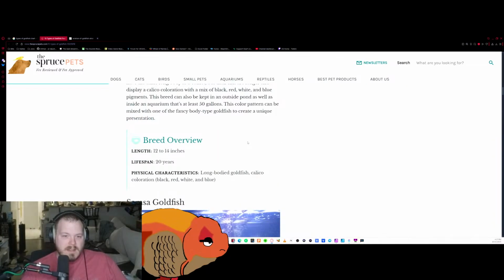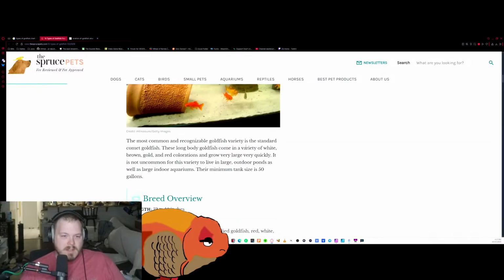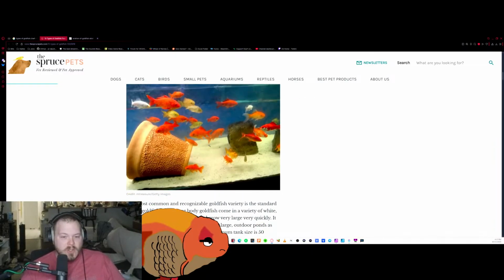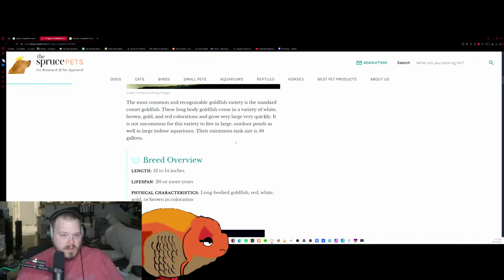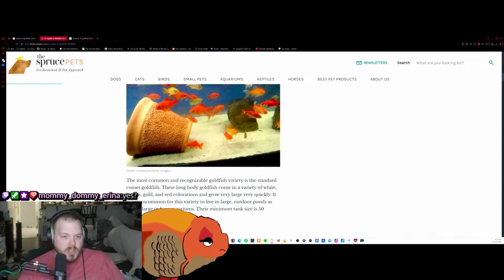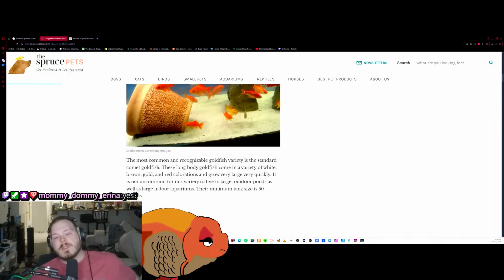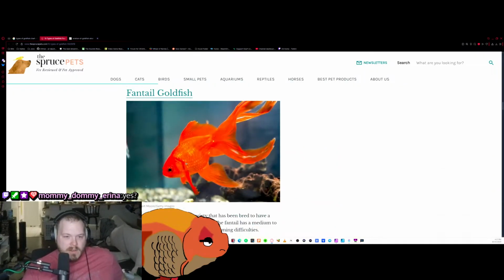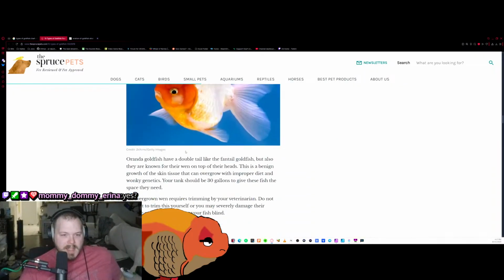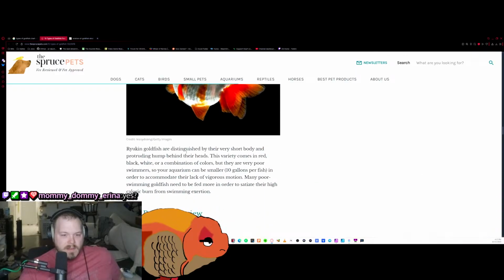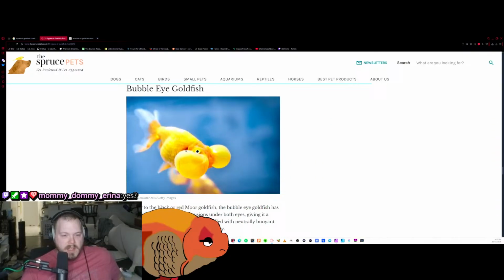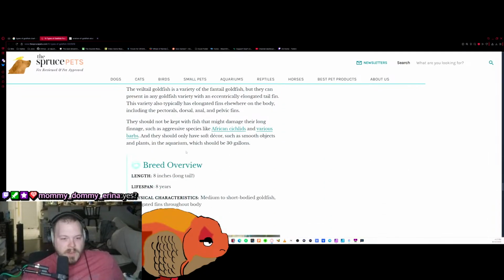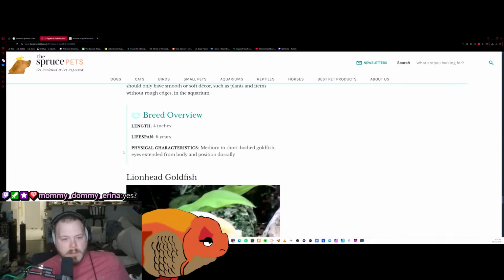What are these guys, just normal goldfish? These guys can live for 20 years? Yes. 12 to 14 inches on a common. Oh, well, those are the common ones. What are the bog standard goldfish that people get for their kids that die within like 2 weeks? Or are all the fish that die within 2 weeks just because they're not kept in an appropriate aquarium?